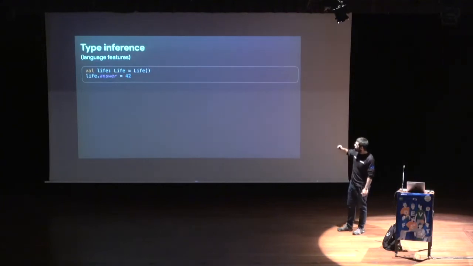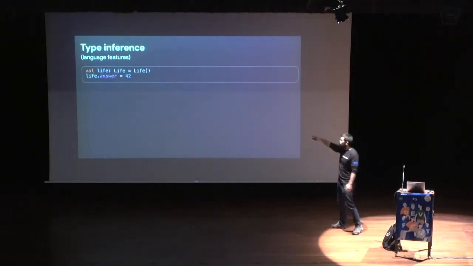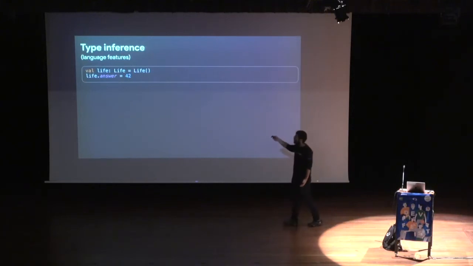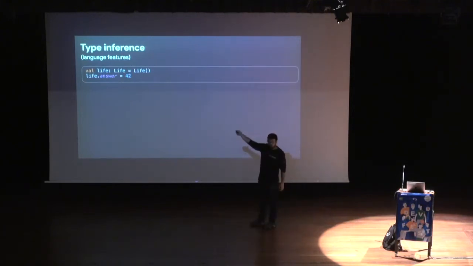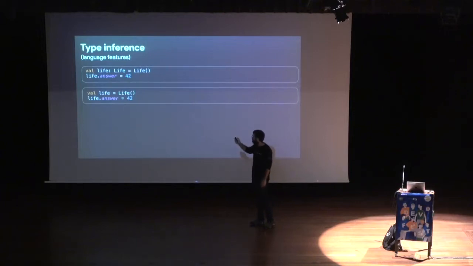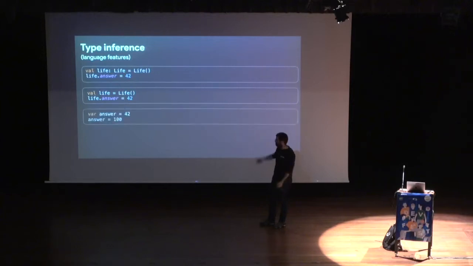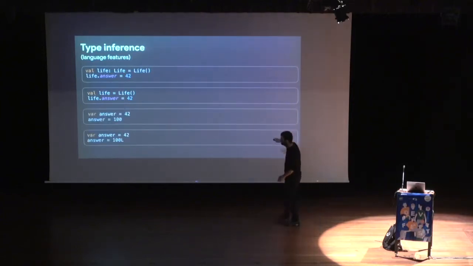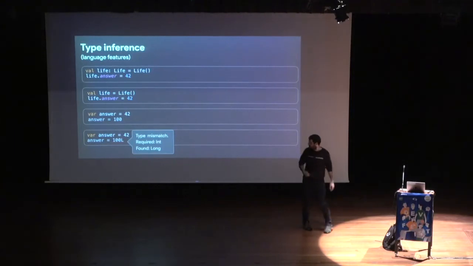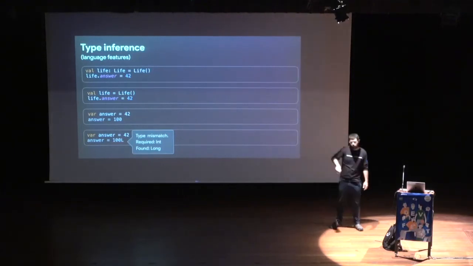So you can see here that I created an object called life, and I access one property called answer, and it said that it was 42, okay? I can shorten this code because Kotlin has type inference, meaning I don't need to define the type because it knows what that variable is going to be. If the variable is 42, it'll understand that the type is an int, but then if I said it is a long, once again, the compiler will warn me that, okay, this is a long, and you declared it as an int.